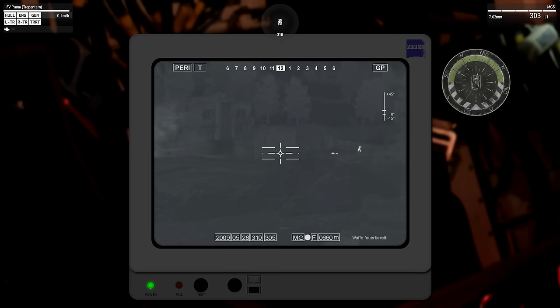Oh, there's a friendly right there. I almost shot him. I think we'd be getting a better view. Okay, watch out, friendlies moving in at 310. Die, dickhead. Die. There you go. Friendlies moving in, yeah, eyes on.